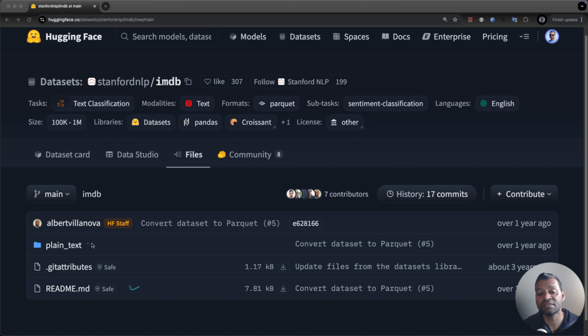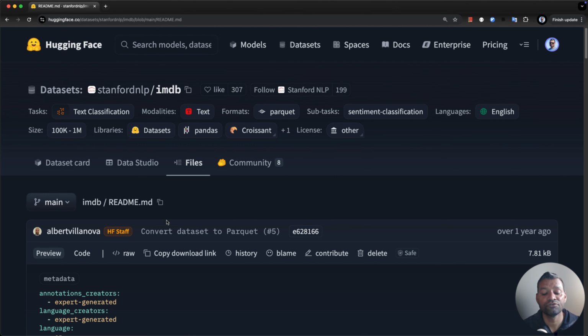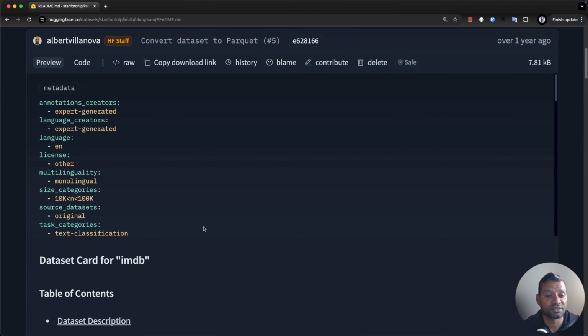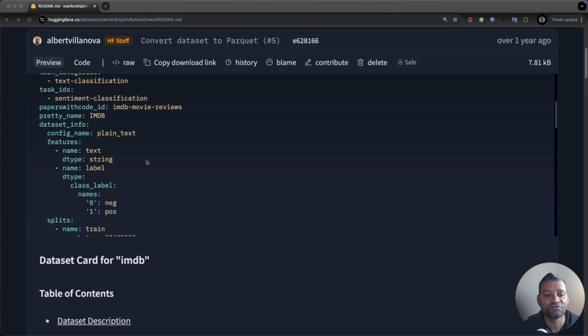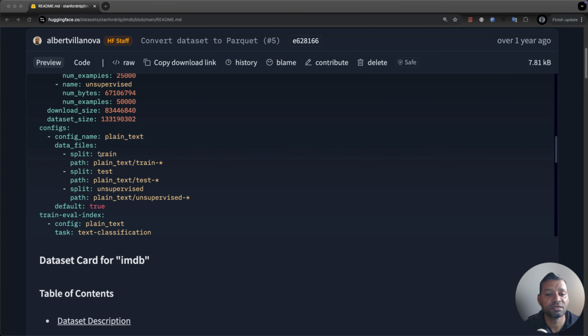So in here, if you see, the splits are not specified by the folder and file name convention, which means the splits are specified in the readme file as a YAML configuration. If I open this readme file, we'll be able to see here that the splits are specified as YAML config. If I scroll here, we'll be able to see a config section, and this config section indicates which files are the training split and which files are the test split. And there is another unconventional split here called unsupervised, and which files belong to this unsupervised split.